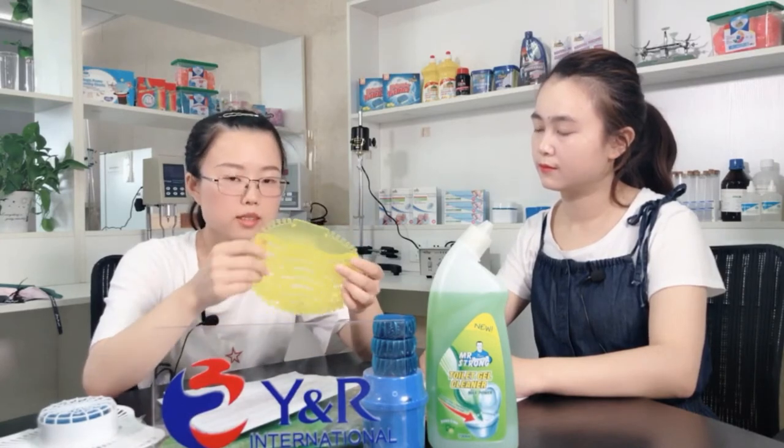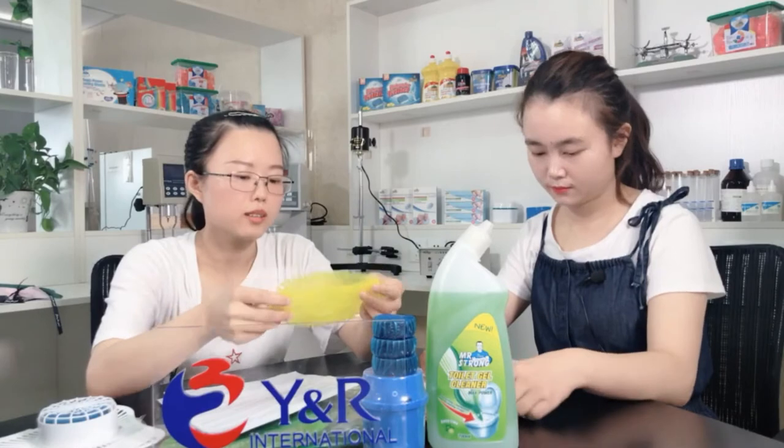There are many similar urinal screen mats on the market, but some are made of PVA material and some are made of EVA material. Our urinal screen mat is made of EVA material. EVA material is flexible, as you can see. So flexible EVA material helps this product fit all urinals. And this kind of material is eco-friendly, recyclable, and safe.